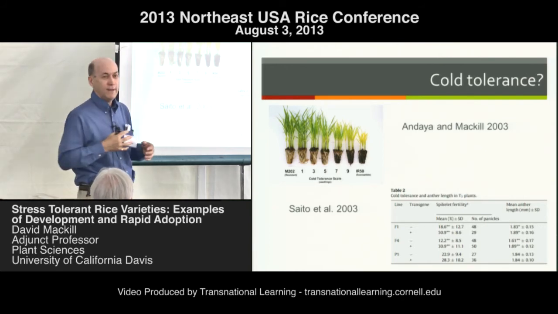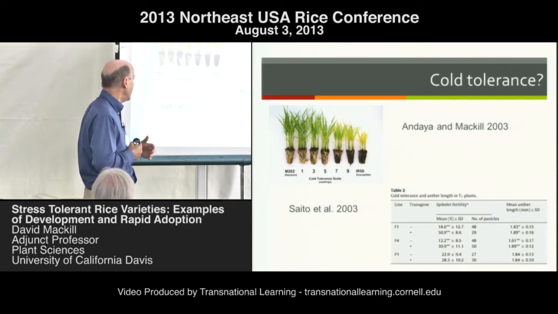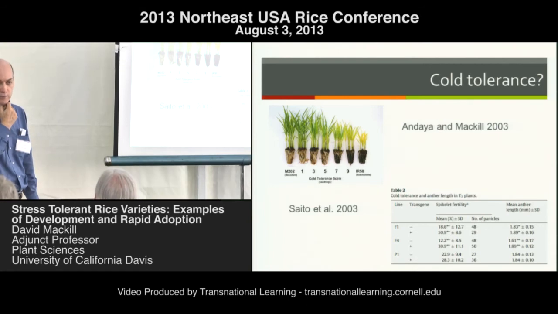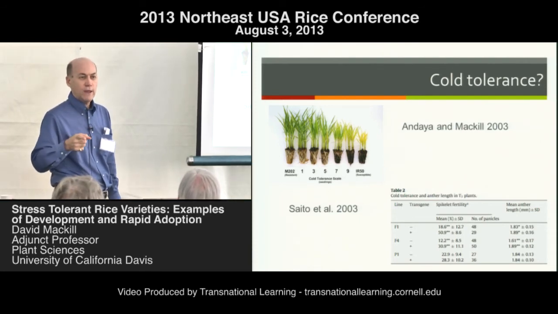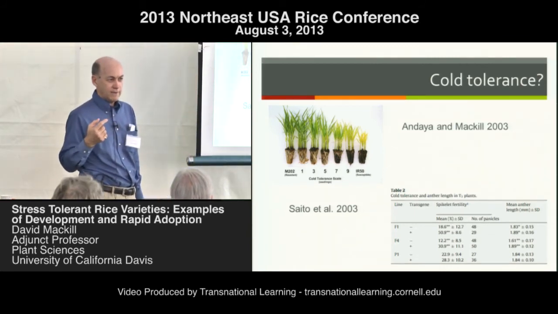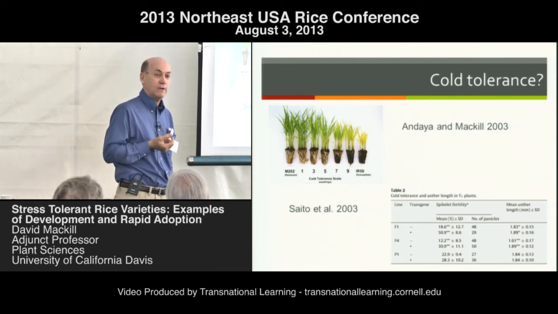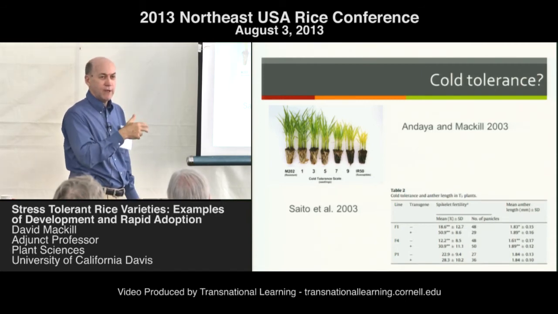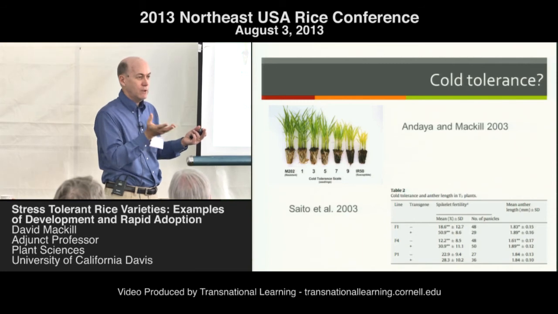But probably a more interesting one is the booting stage, which relates to sterility. And there's been some work in Japan, a paper published in 2003, and they used a variety from Indonesia, a tropical japonica, as a source, and they were able to transfer some genes from that variety into their Norin something, Norin 20, is it Norin 20? They developed a variety which introduced this gene from Silewa into their variety, and apparently it has a higher level of cold tolerance. But beyond that, I haven't seen very much of the approach that I mentioned that we were using in transferring major genes in cold. I don't know if you're familiar with that or not.